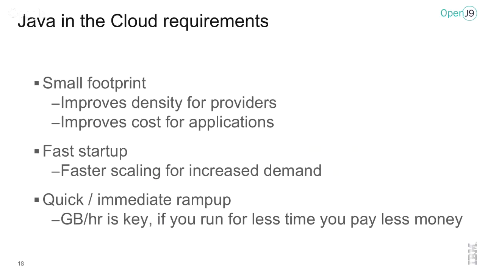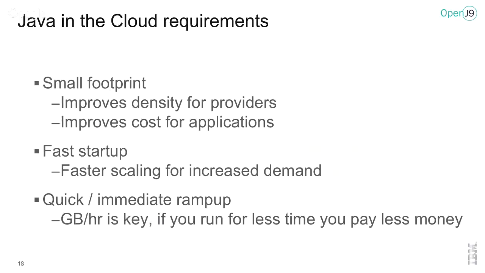And then in cloud environments, another really important feature is fast startup. We're seeing fewer large monoliths deployed and more microservices. We're seeing more horizontal scaling, and so you want to be able to delay that scale out as long as possible. And once you do scale, you want a fast startup, because every time you scale out, you're paying for more memory again. And every one of those scaled instances, you want them to get up to speed as quickly as possible, because again, gigabits per hour is the key metric. You're being charged by how much memory you're using and how long you're using it.